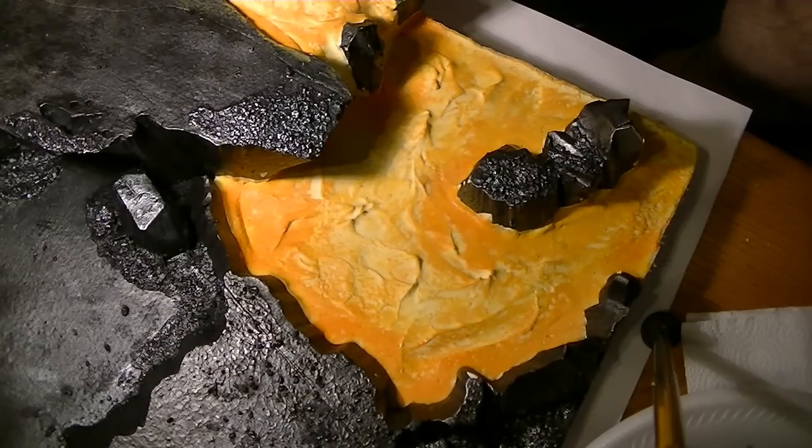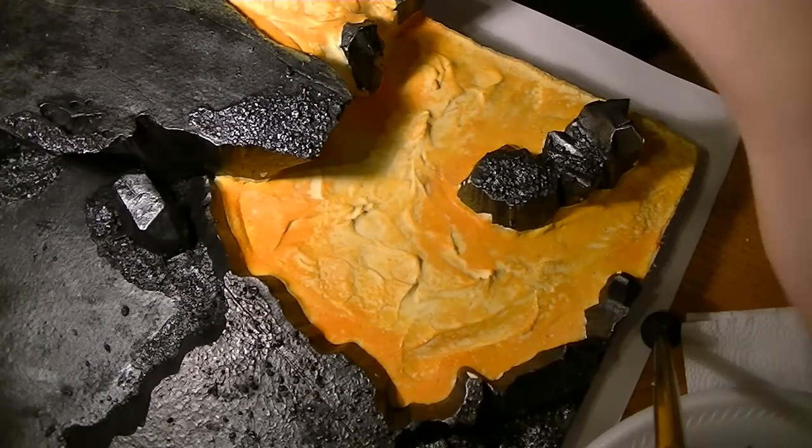I got that dark orange layer on. I'll take some of this red and add a little bit of red to that orange to give like a burnt orange color.